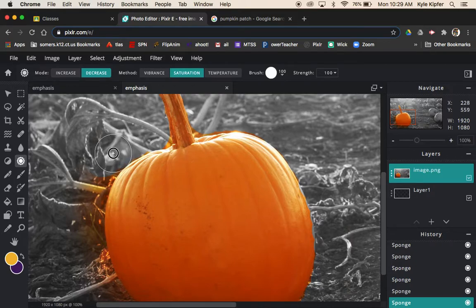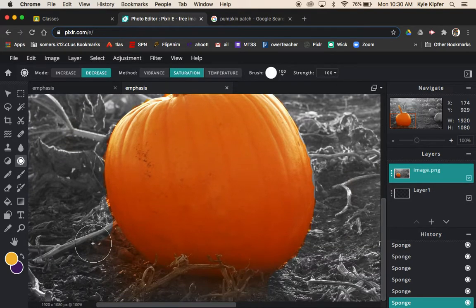So it's a little tricky. Sometimes you have to go along an edge and then come back and click once, twice, to really get in close. Again, in the interest of not making the video too long, I could go back in with the smaller brush and really get the details good close to the edge.